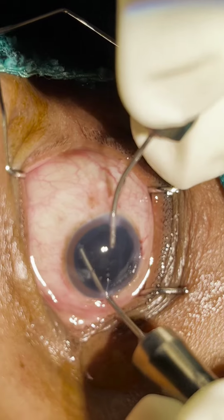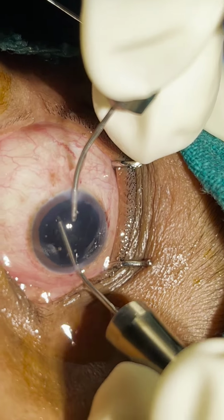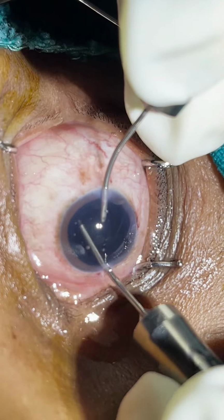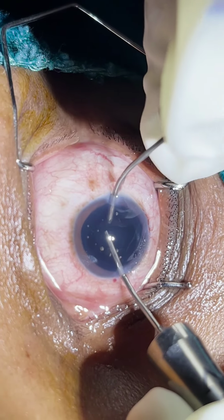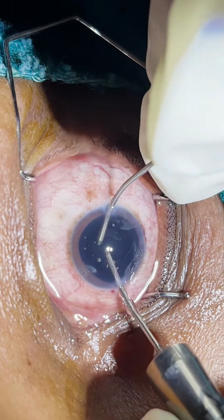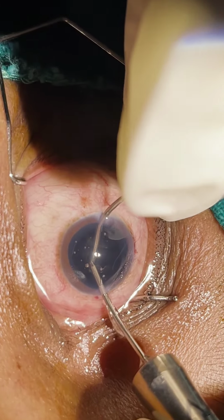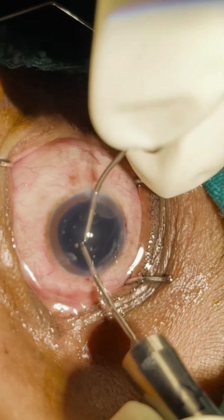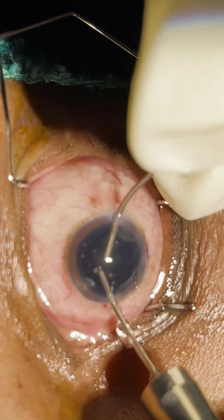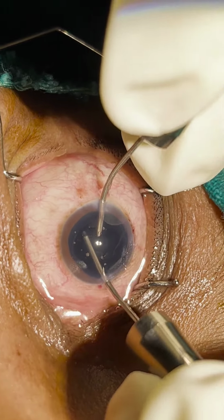It was a case of PSCC, so lots of lens matter and cortical matter are stuck to the PC. So now what I am doing is a PC polishing so that those small particles come out. We must do the PC polishing, because if we don't, it will go for PCO formation very early.